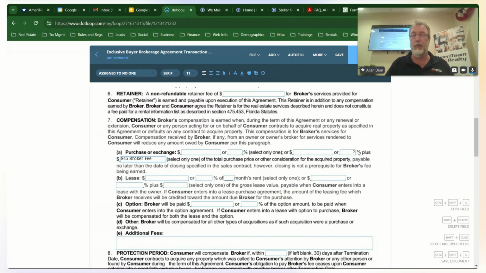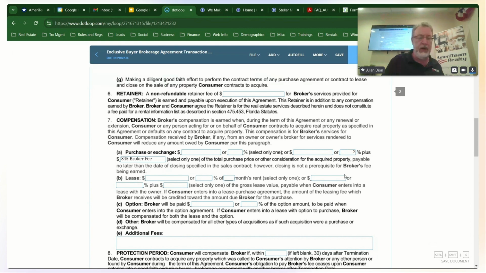I know, you keep reducing our compensation. It's never 3% for you. It's 2%. It's negotiable, and I think that's the thing I'm just trying to drive home. If you can get 3%, that's great. But here's a plus. If you're looking at a $500,000 home, you're looking at $10,000.